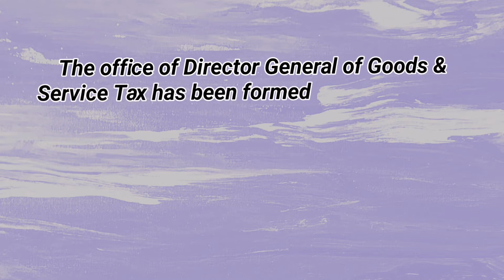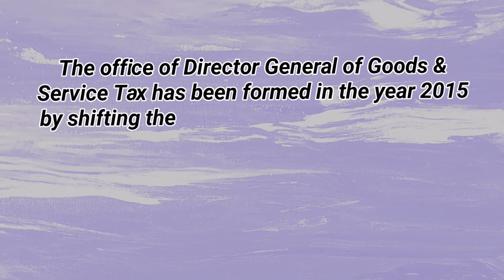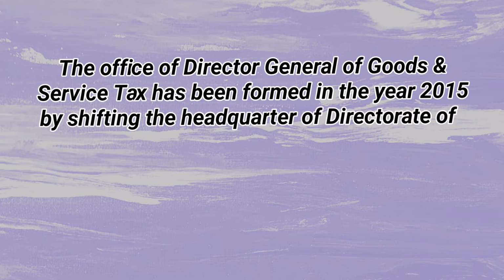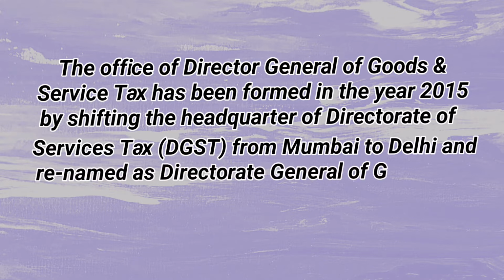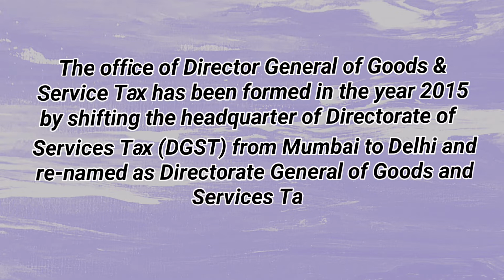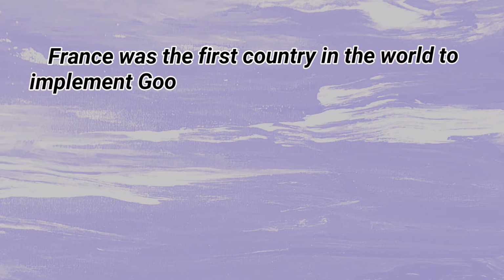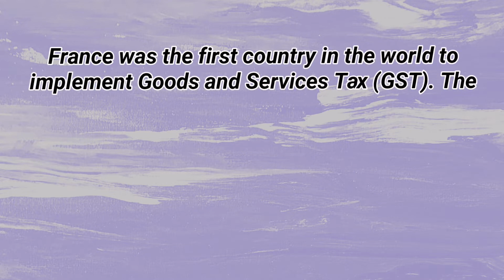The Office of Director General of Goods and Service Tax has been formed in the year 2015 by shifting the headquarters of Directorate of Services Tax, that is DGST, from Mumbai to Delhi and renamed as Directorate General of Goods and Services Tax. France was the first country in the world to implement Goods and Services Tax, that is GST.